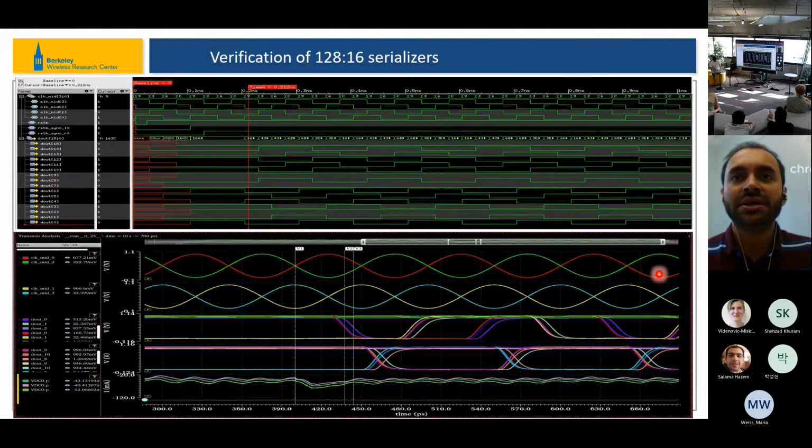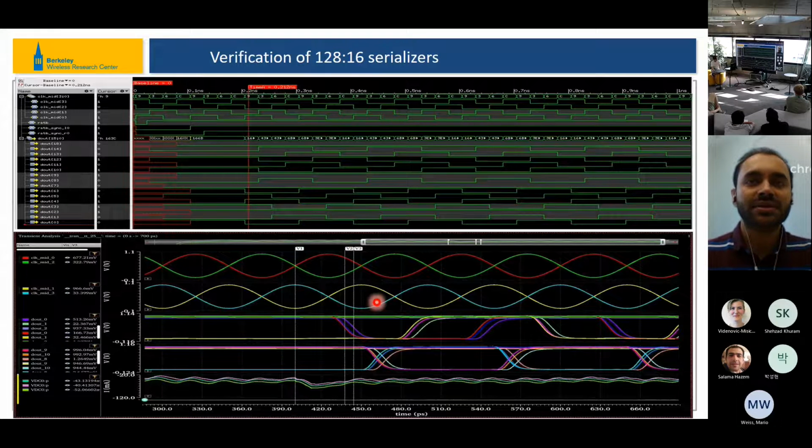This also helped me figure out a lot of different bugs, because I originally did have some bugs in my digital logic, and also the reset synchronization was not done correctly. When I did the exact same experiment of running the same transient testbench in Verilog and in Spectre, I was able to first find the bugs, fix them, and make sure that once again the waveforms from my Spectre testbenches look exactly the same as the waveforms from the Verilog testbenches.